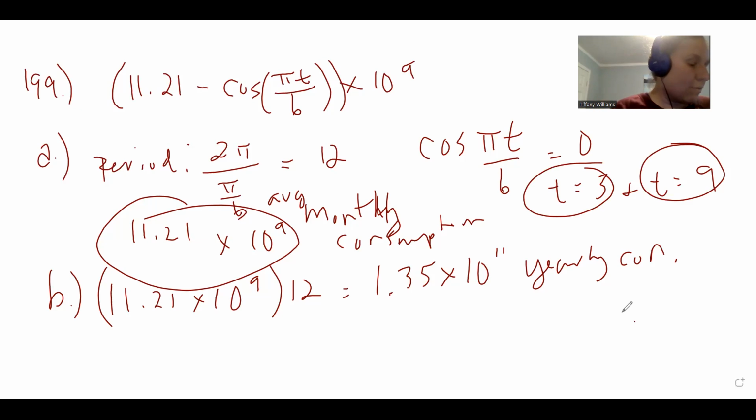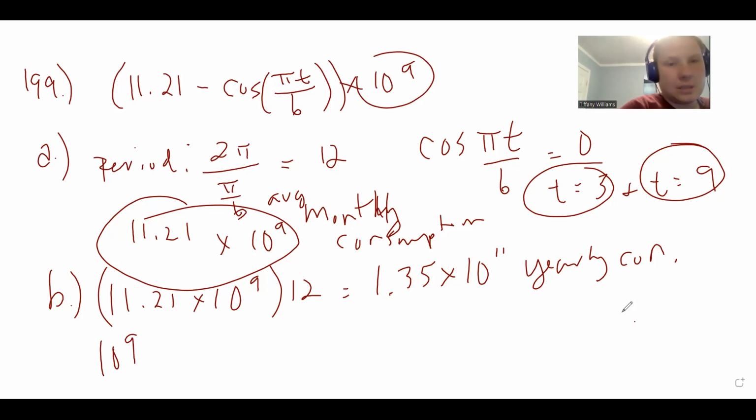So here's how this is going to work. The only part that we're going to be taking the integral of is that cosine of pi t part. Even though that kind of comes in as this statement here, it's the cosine of pi t over 6 which is affecting the actual graph. It's going to look really weird. I'm trying to figure out the best way to write this. I'm going to pull my 10 to the 9th up front.